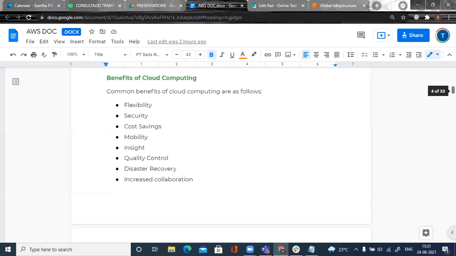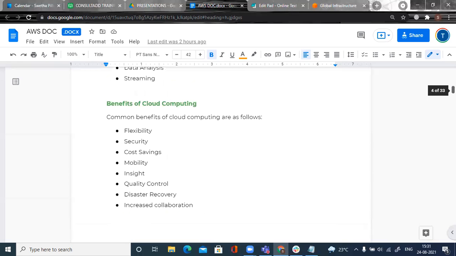Now coming to benefits, do you remember about flexibility? You can think of the scalability part. Do you remember? I think I spoke about two types of scalability. One was vertical scalability, another one was horizontal scalability. Is there anybody who understands these two terms? You don't understand, or you don't want to answer? Anybody who wants to say?